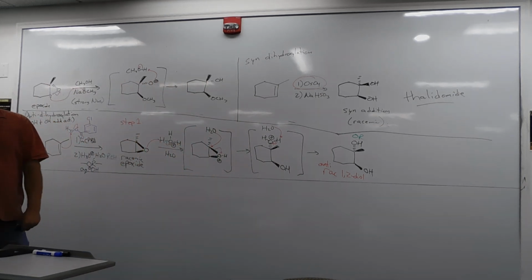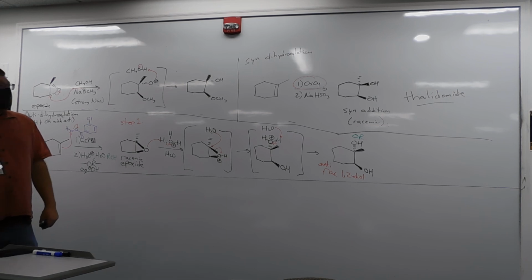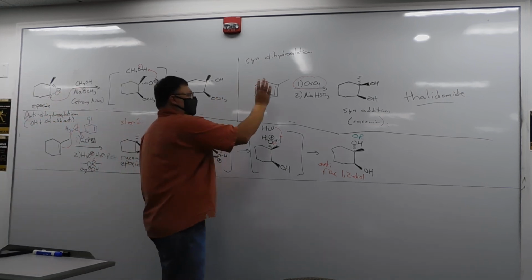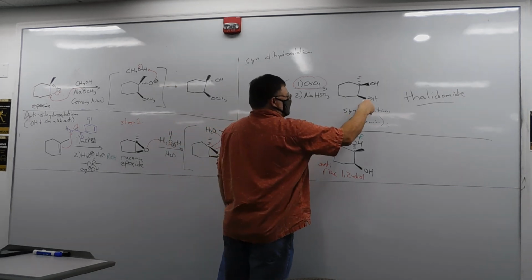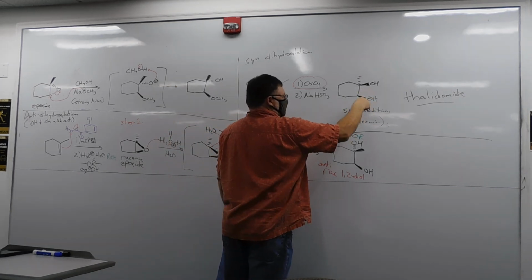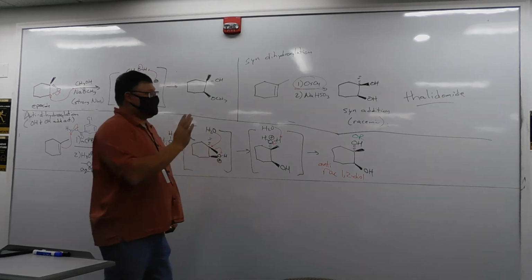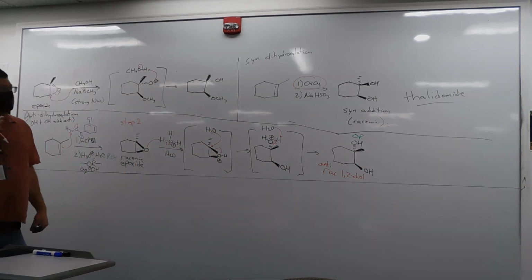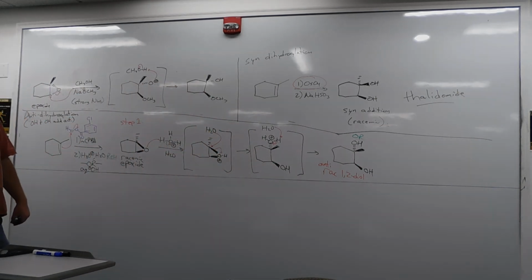Osmium tetroxide, OsO4. If you see that, the product's going to be a syn diol. Okay, so the 2 O's come from the same side, so you get 1,2 diols with the 2 O's cis to each other if it's a ring. You can't really do this with an alcohol to get the OH and the OR. It's just going to always be 2 OHs.